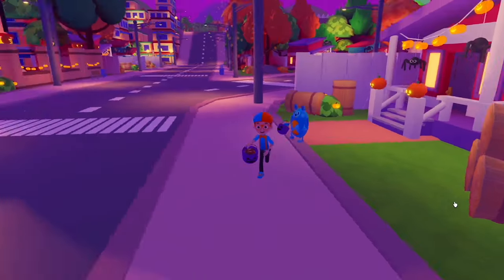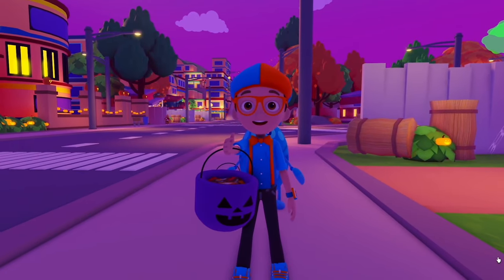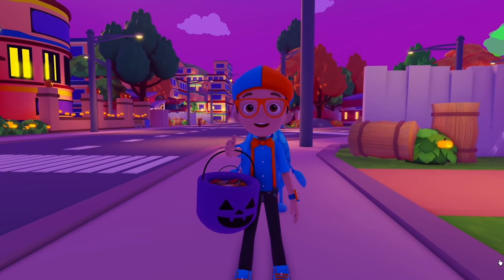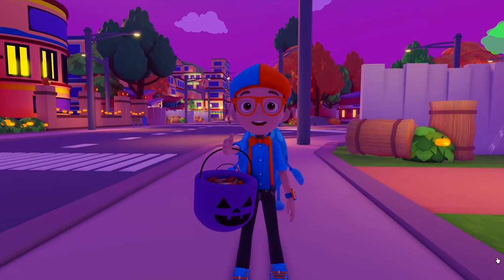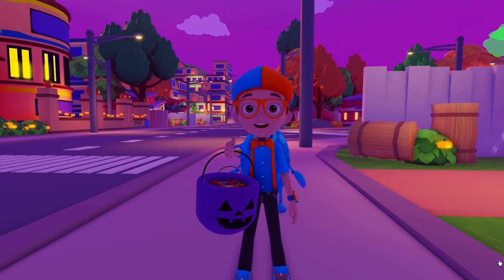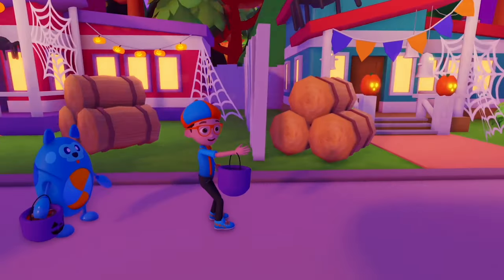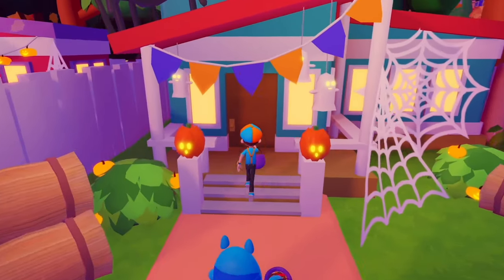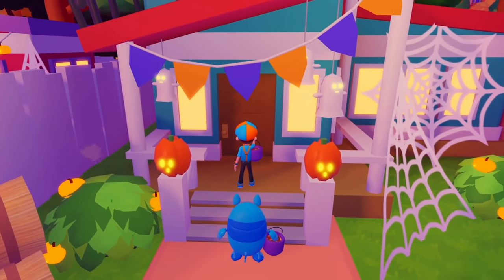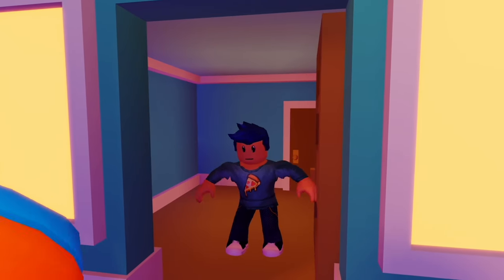Okay, bye spiders. Whoa, that was so fun and definitely a little spooky. Debo, thanks for coming with me, and thank you for playing Trick or Treat on Halloween! Aw, good Debo. Okay, but we still have one last house to go to. Oh, I wonder what kind of candy we'll get this time. Okay, let's knock. Trick or Treat!